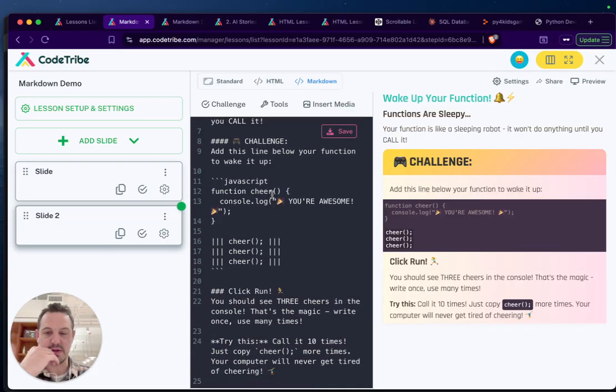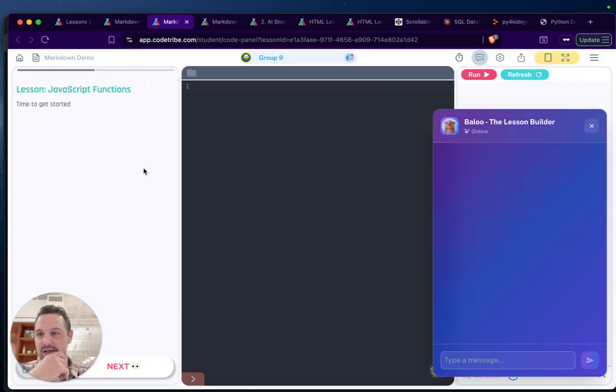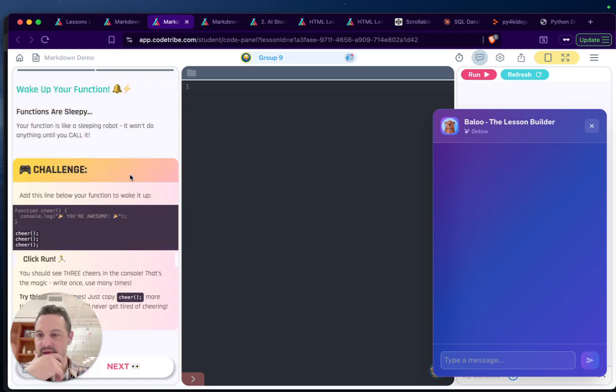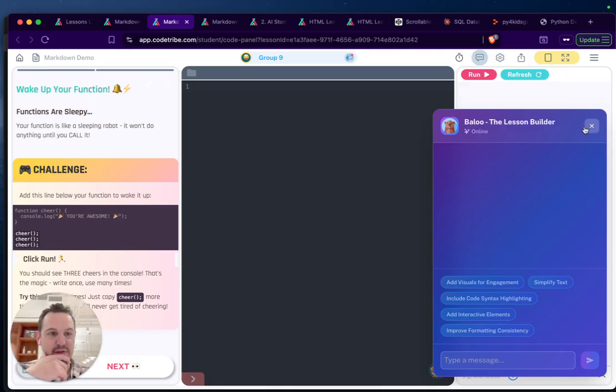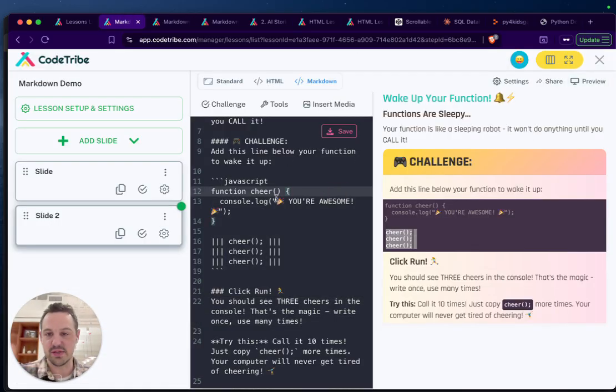And this is actually how it looks now. We just generated this with AI, this simple text, but when we attach it to the style sheet, we get this really cool thing, and it even highlights exactly what the student's supposed to do. And it kind of looks like this in the code editor, what the student would see. So kind of cool, very fun. And that's basically Markdown and using templates and being able to generate them.